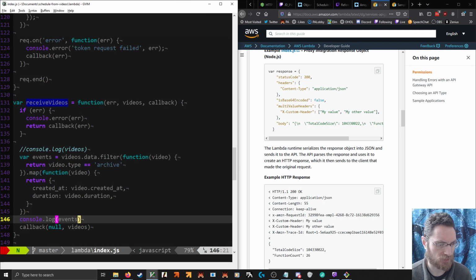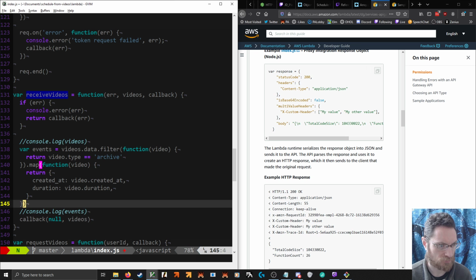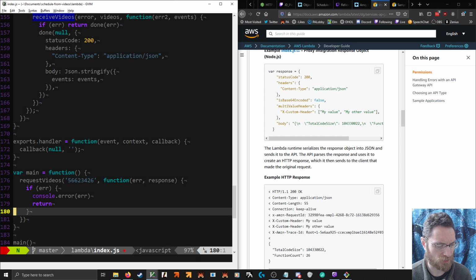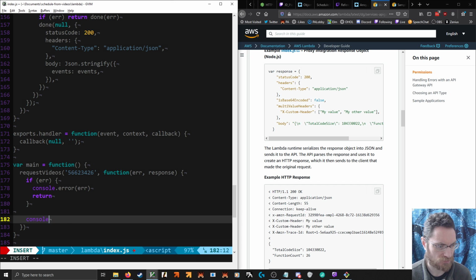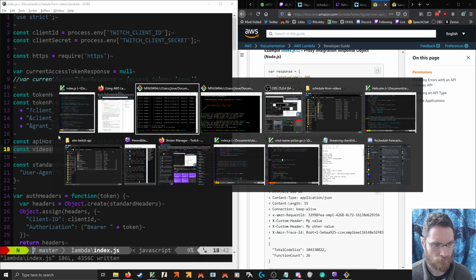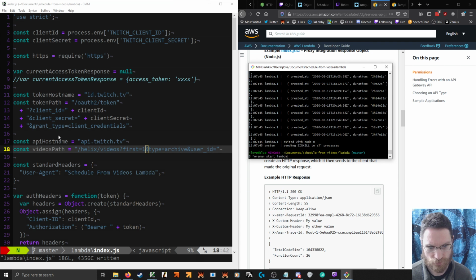Right now we're printing events, and we're printing error in lots and lots of places. I need to work on that. Maybe I should prioritize that.